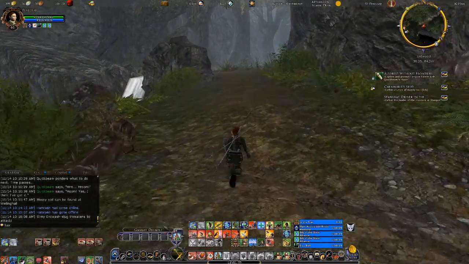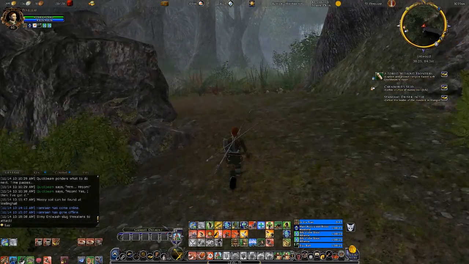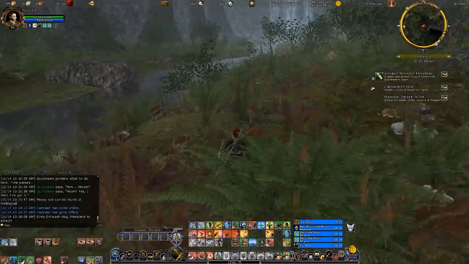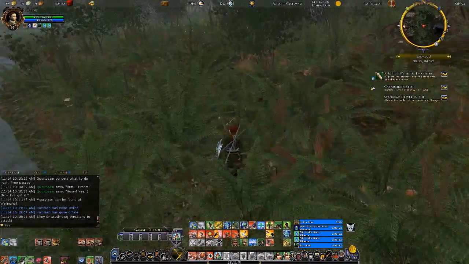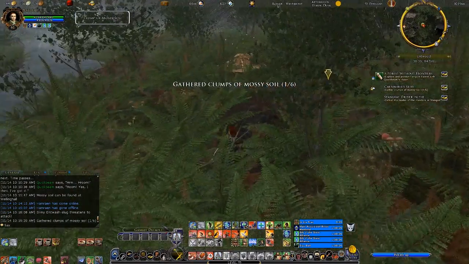Last time we collected some sandy soil for Quick Beam, and now he's asked us to collect some mossy soil. I'm not too sure what this combination will do to help, but we shall do so. It's way down over here by Welling Hall.